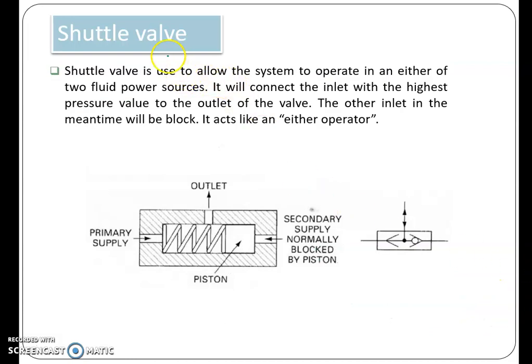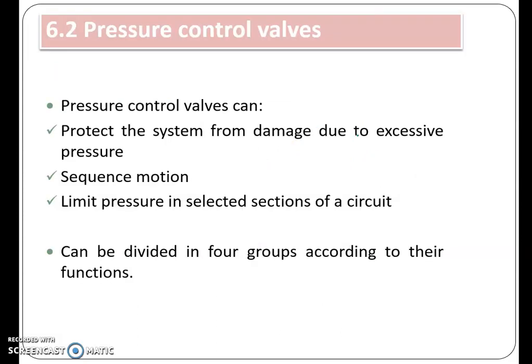Okay, next is the shuttle valve. Shuttle valve provides the operation from either of two power sources. That means kalau mana the line dia yang provide the high pressure, the flow akan lalu ke situ. Let's say this line has the high pressure, the flow will go through this one, and then sini akan block. Kalau the pressure tinggi kat sini yang akan lalu, kat sini yang akan block. Either operation or operation, salah satu.